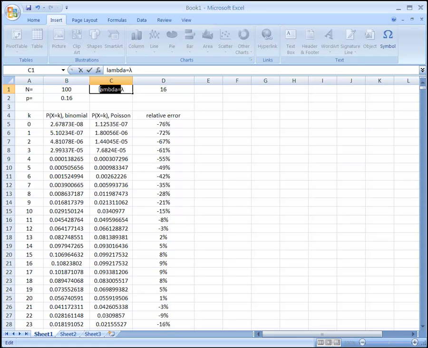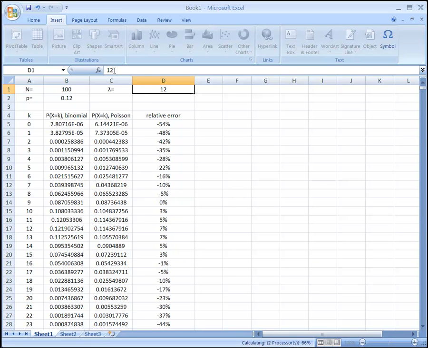It doesn't really matter to me. It might be that your spreadsheet software, if you're not using Microsoft Excel, doesn't easily give you that character. Anyway, you're just going to have the user enter a value for lambda. So you'll notice I've already put this to be 16, and I just sort of chose that randomly. And that's not from a formula. That's just a typed-in number. If you want to change lambda to 12, then we do that. We change lambda to 12.